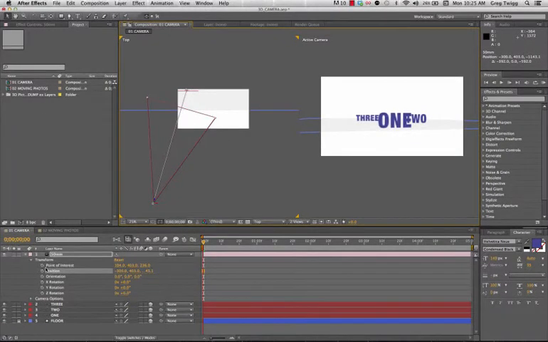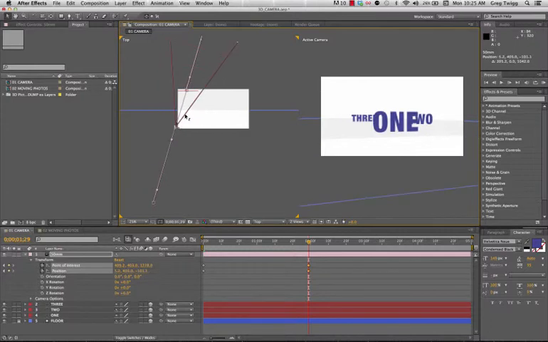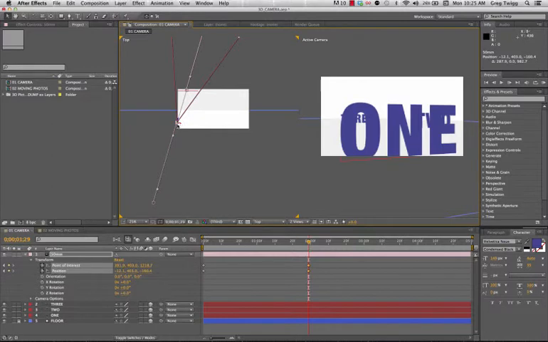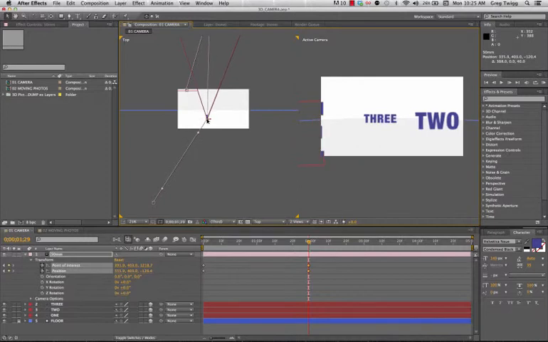If I wanted to move the camera through the space but not have it locked down onto that one layer, I'd have to start keyframing both point of interest and position, so that maybe in 2 seconds, as my camera moves forward over here, I'll also have it pivot to the side of the 1. I want to just cruise right next to it.